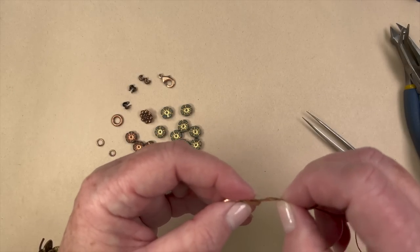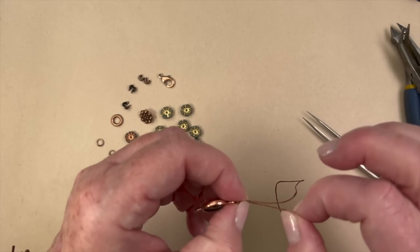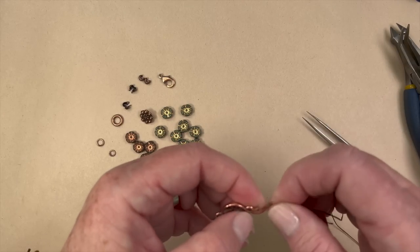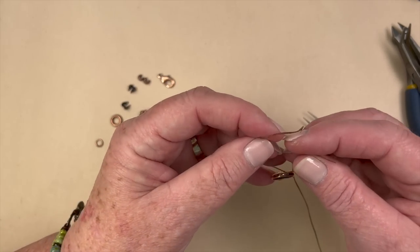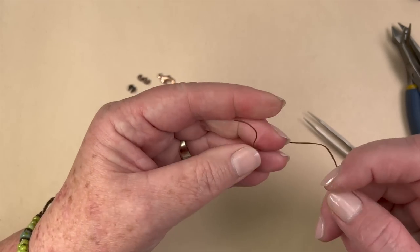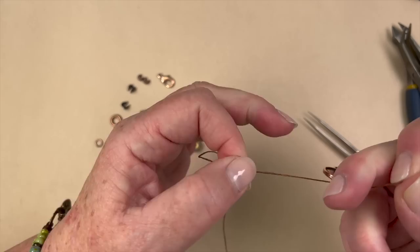This first knot we want to get pushed down as close as we can. You'll find that the Irish wax linen can grab a little bit, so you may have to pull one end and then the other. What we're trying to do is just secure that on there. There we go — it just needs to be pulled down. I want to make sure this is tied really well, so I'm going to tie one small knot like you're tying your shoelaces. We do want a little bit more bulk here, so this adds a little bulk and makes sure the knot won't come apart.